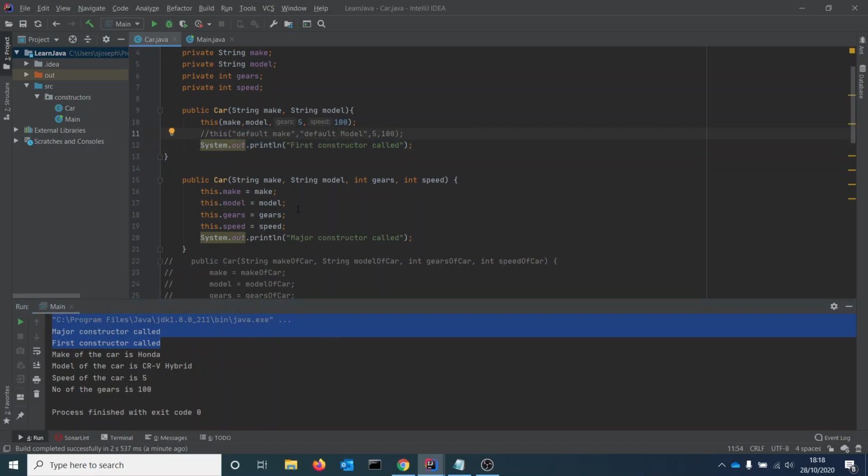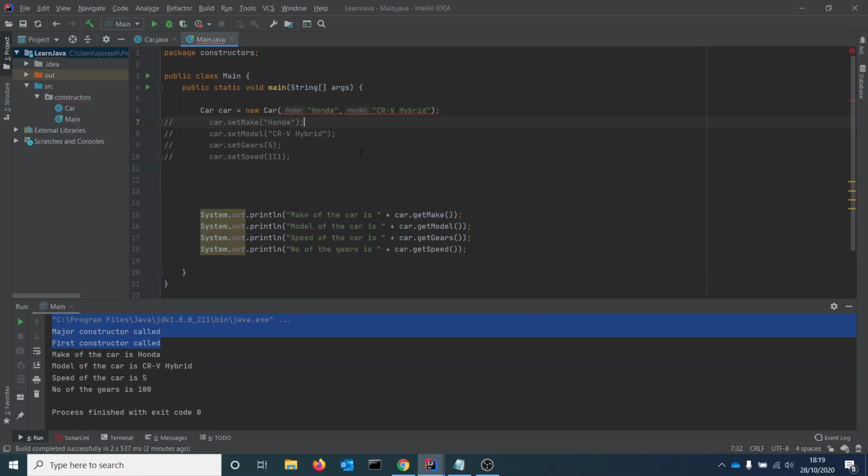Now that is another way of constructor overloading. As I have said, you can have multiple constructors with a varying number of parameters. The number of parameters should vary. It cannot be the same. So another way of constructor overloading is, let's say you have one more value. This is similar to the way we've created gears. So in this case, you will pass gears, and here you will supply the number of gears, 6. So if you print this, that should print, okay, number of gears is 6.